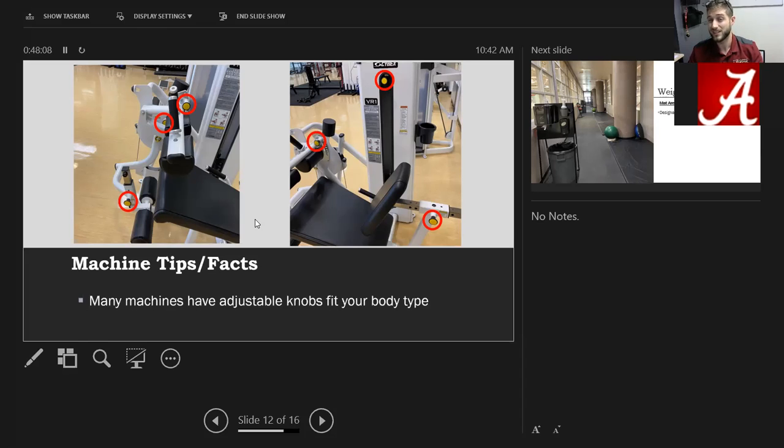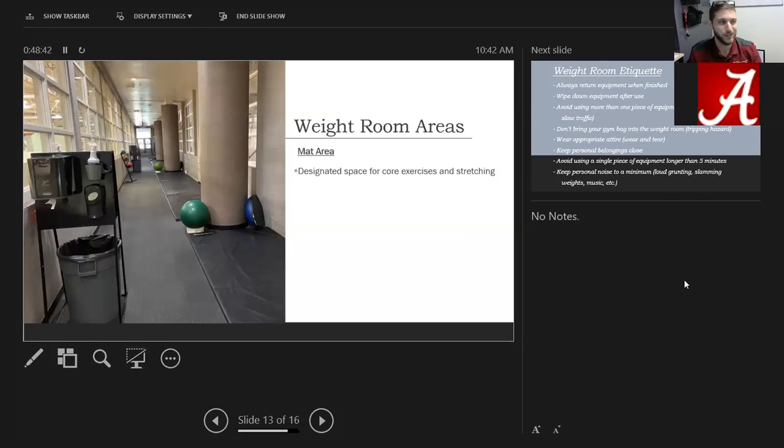The only thing I would suggest is if you did a lot to the seat to move it forward or back, try to put it in a more neutral position when you're done. Just for people who might not know how to adjust it, it makes it a little easier for them to do the exercise. But for the most part, you don't necessarily have to leave it a certain way unless there's plates. I would always put the plates up because sometimes someone might want to use that machine, but they may not have the strength to get that plate off. So it's just being kind and courteous to put that plate back when you're done. But otherwise, no, you really don't have to leave it a certain way. Just wipe it down whenever you're done. And that's really the main thing you've got to do. So great question.